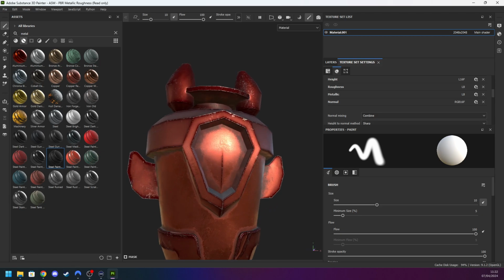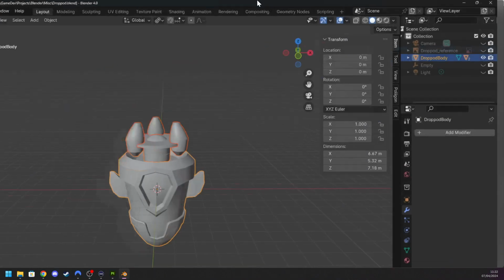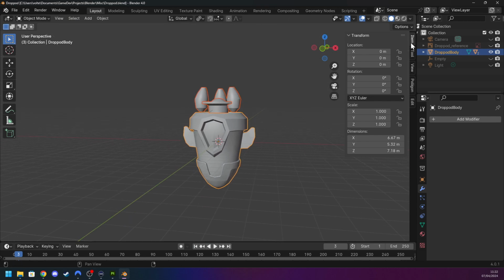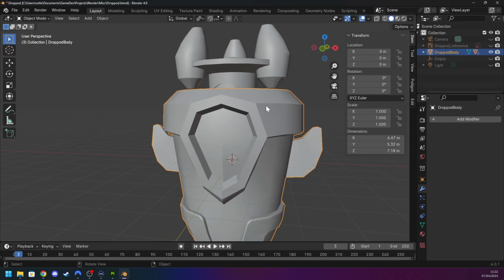Guess we're going back into Blender for a bit. So basically we need to assign the bits we want different colors in vertex colors, which I totally know how to do.